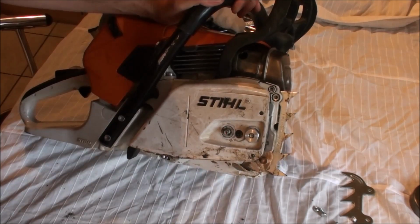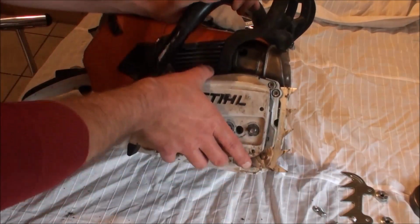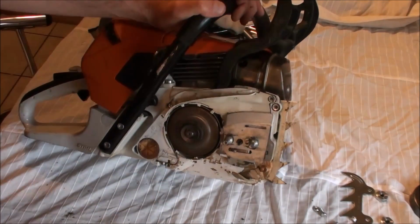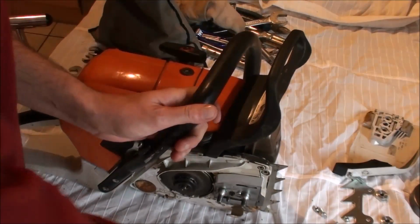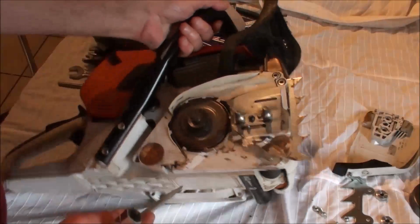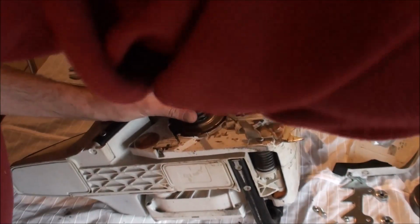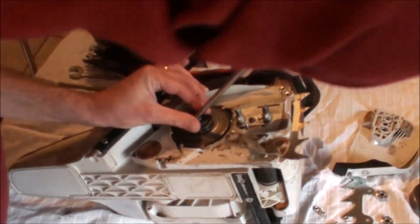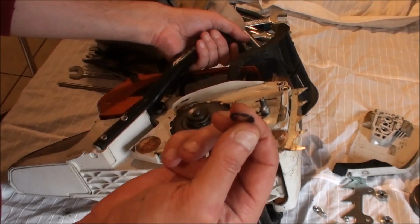First thing I'm going to do, I've already taken the bar and the chain off. I can tell it's a bit early in the morning. First thing I'm going to do is take this rim sprocket off. Just bear with me. There we go. Little circlip comes off.